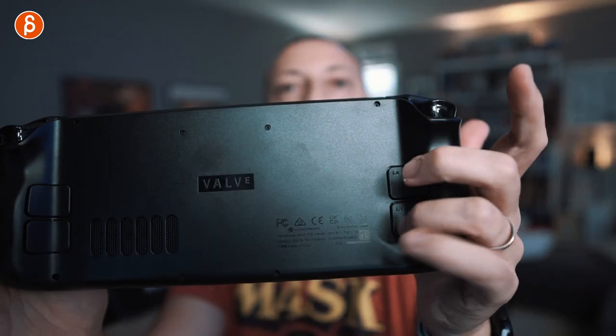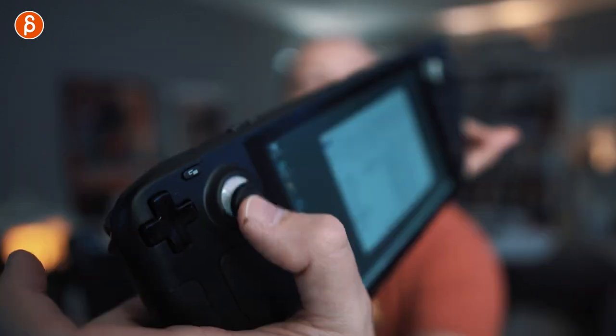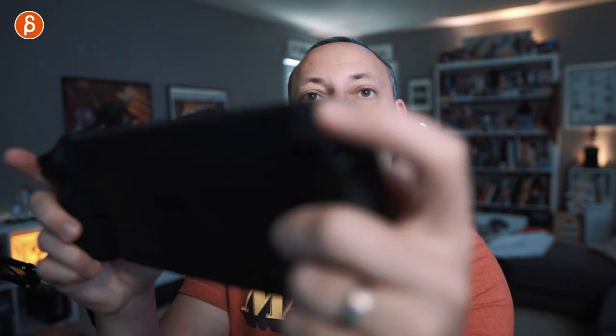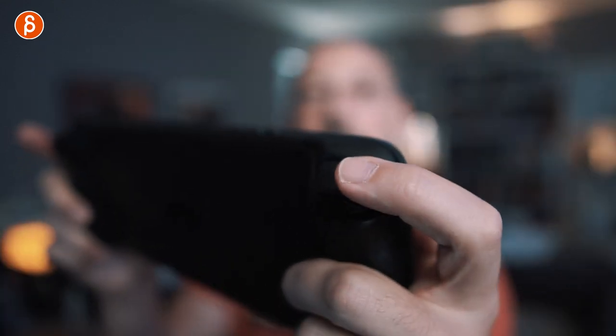Now, one thing I still want to do is map these extra buttons here, right? You got these guys, you got shoulder buttons, all of that, and right now, I didn't do anything. Something that is actually working is this button here. This is a right click. I checked online so far, and I haven't seen people that have been successful with it, but also haven't gone too far into researching that.